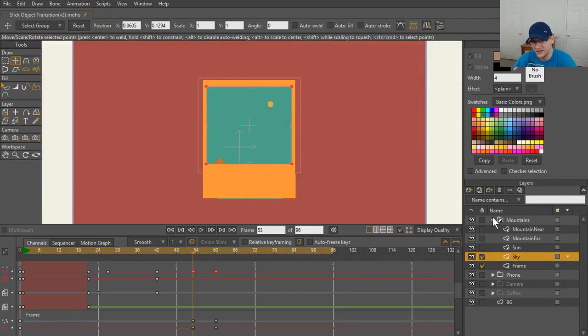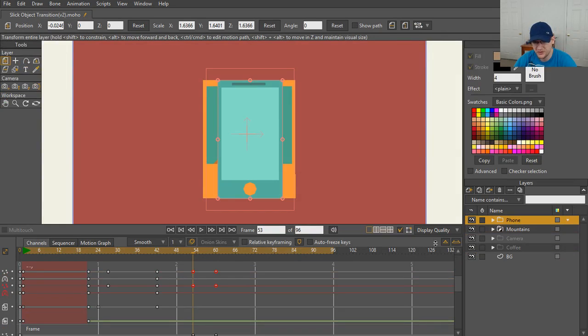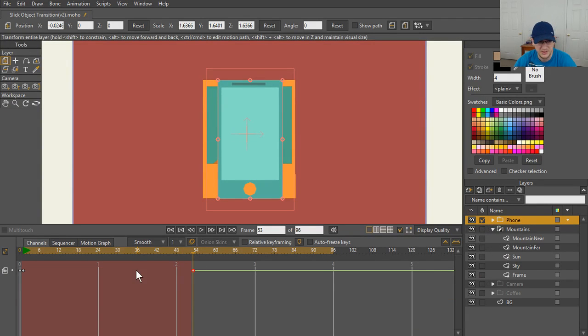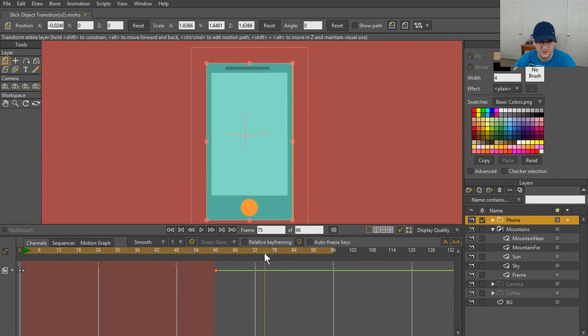Very cool. Now what I'm going to do is go back to my phone. And this should be invisible. I'm going to deselect these points. So my phone should be invisible till here, I think. I think that's what he's wanting to do. So the transition should be somewhere around there.